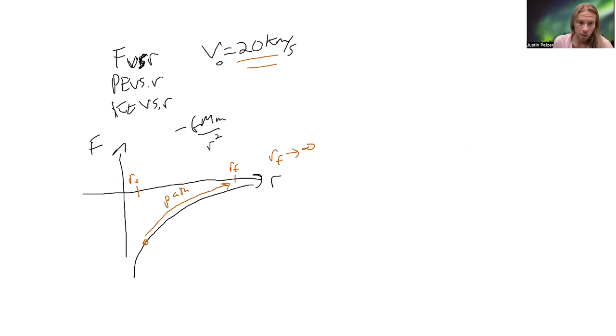Right? My initial force is here. You don't necessarily have to solve for it. Your initial force is here, and it comes out. So the force is always pointing against the motion, but it doesn't take enough energy away. So that's the force versus R. Now the whole point is this is the negative slope of potential energy.